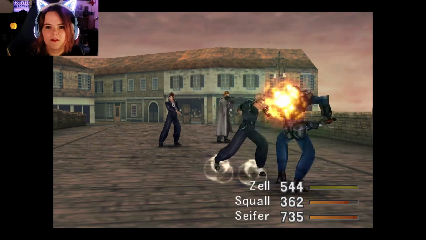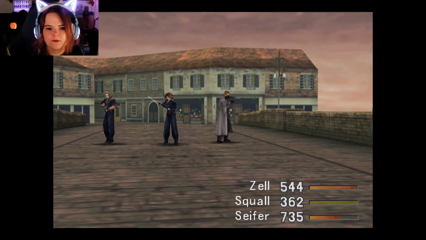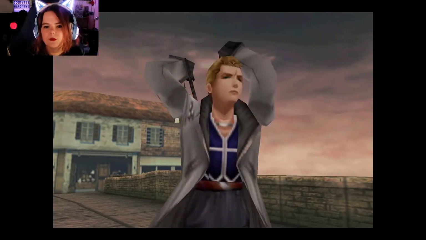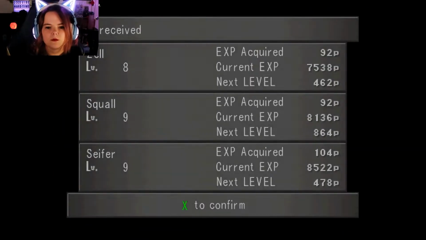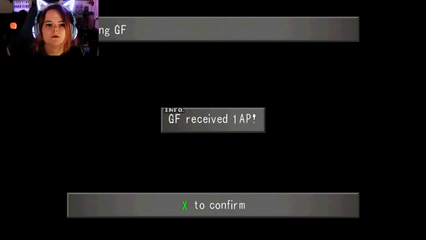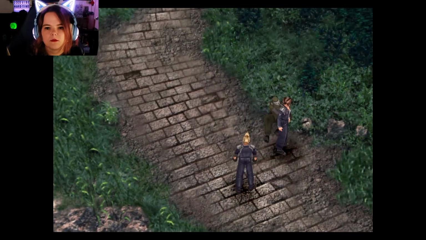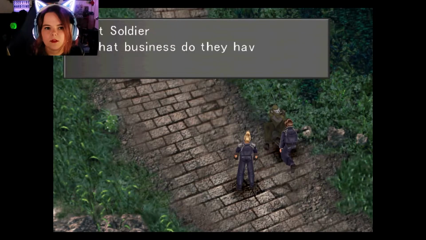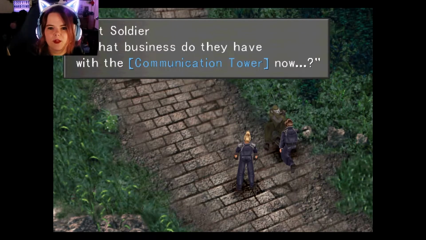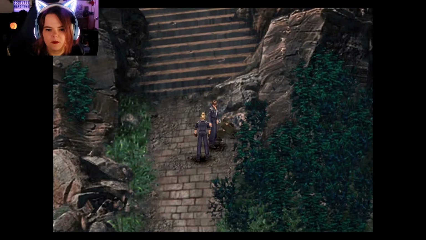Can you not hit me? Thanks. Hey, Shiva leveled up. Wait. You okay, buddy? What business do they have with the communication tower now? Oh, okay. You good? You're holding your leg. Is your leg okay? I can cast cure.